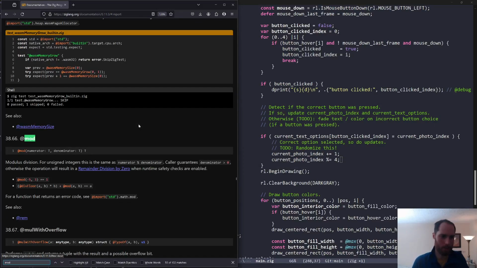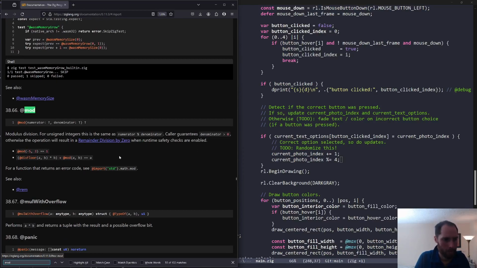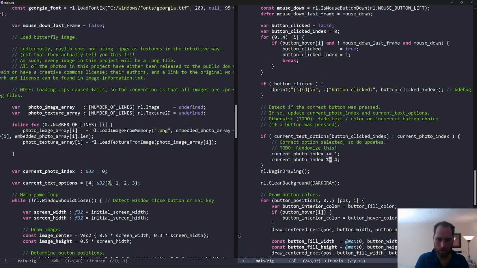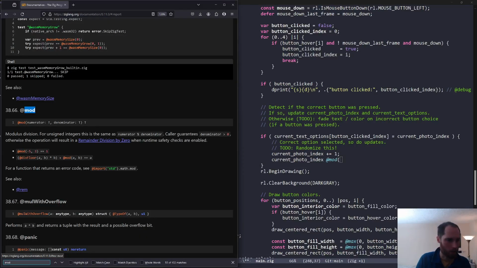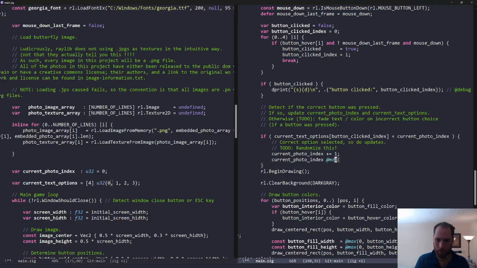So it's at mod. For unsigned integers, this is the same as numerator / denominator. Okay, so we want to say this is equal to mod of what? We want the second argument to be 4. So current is equal to mod of current photo index, 4.